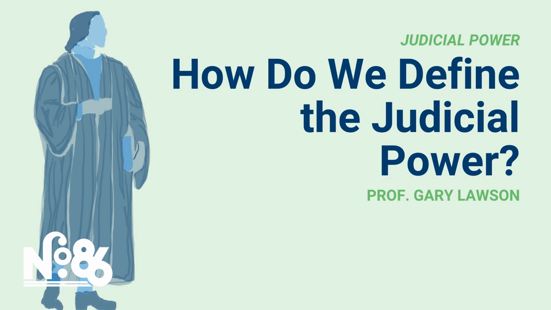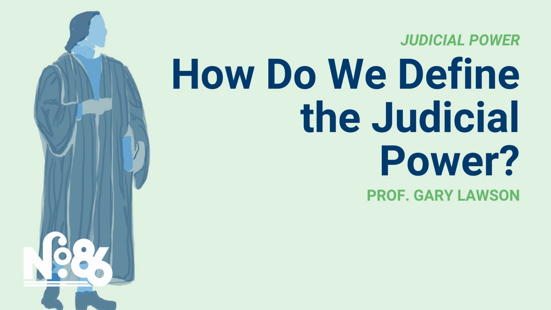Remember, the essential scheme of the Constitution is to define by enumeration the powers of all of the institutions of the national government. That includes the federal courts, defined by Article 3. Part of the definition of the powers of the federal courts in Article 3 is a list of the kinds of cases they can hear. Federal courts can't just hear any kind of case that anybody wants to bring. Why not? Because Article 3 of the Constitution says so. It says that they have power to hear, jurisdiction over, a specified list of 9 kinds of cases. We call those heads of jurisdiction.